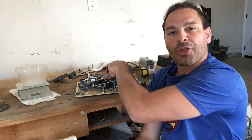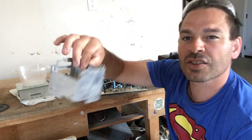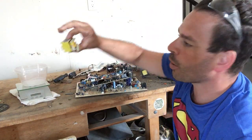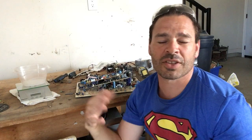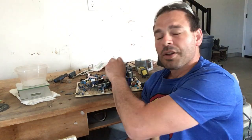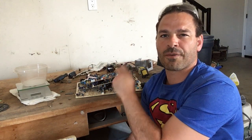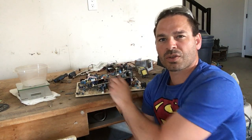What I have behind me is three pounds of circuit boards. I have already removed things like the aluminum heat sinks and the transformers, because I'm going to make more money on those separately. But the aluminum capacitors — I want to do an experiment to see if they're worth taking apart as well. Currently, the scrapyard I go to, these circuit boards would go for e-waste price, which is five cents a pound. So three pounds — I have 15 cents worth of circuit boards.